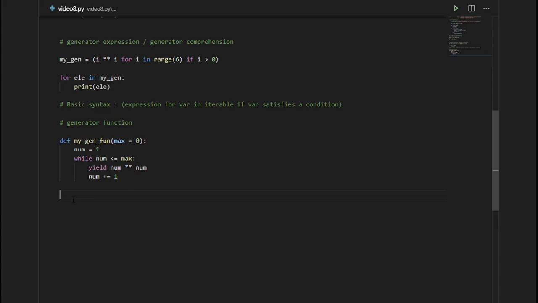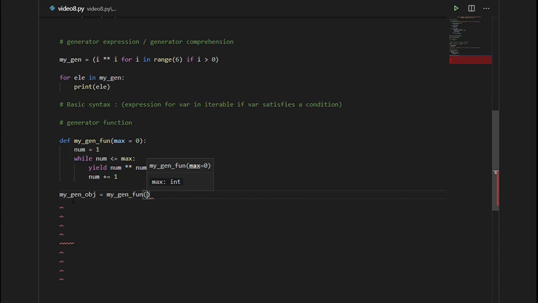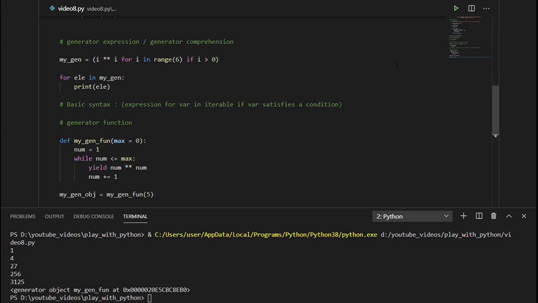So if my generator object is this, and I pass 5 as my max value, then if I just print my gen object, see, this is my generator object.